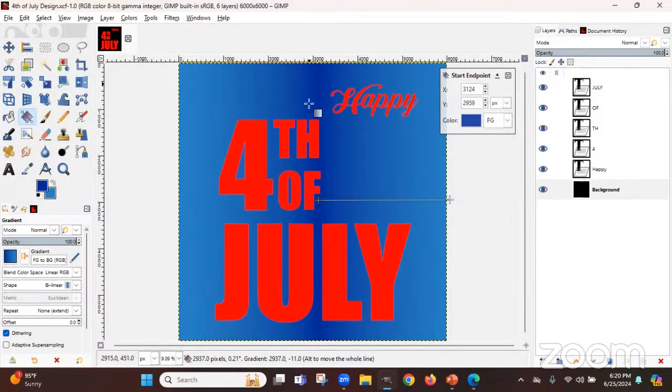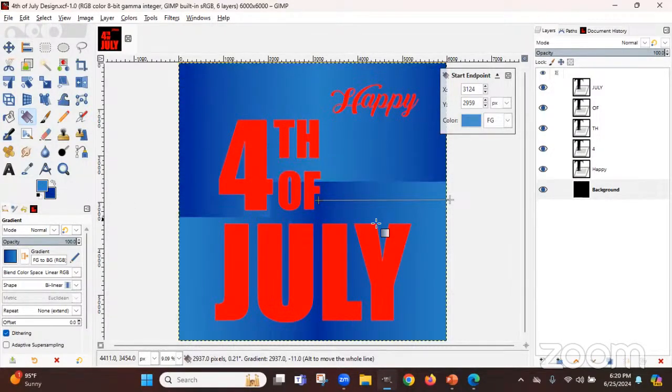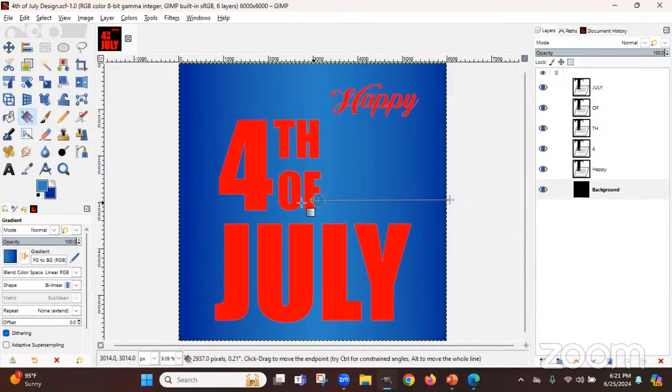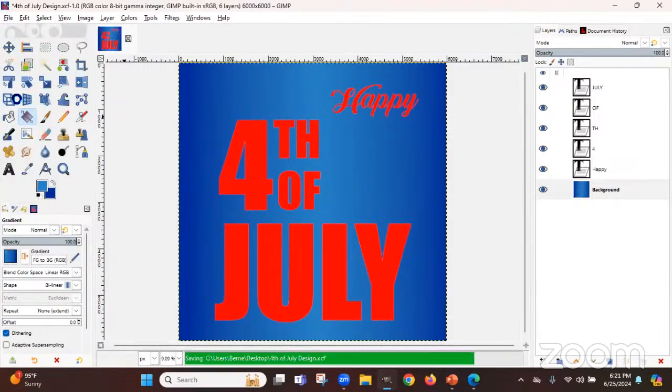And I actually want my darker blue to be on the outside. You can see right now it's the lighter blue, the darker blue, the lighter blue. I'm just going to flip my color palette over here, and then it's going to flip the colors. And to get rid of this pop-up, you just click in the canvas, get rid of this line, and hit enter on your keyboard. And let's save.